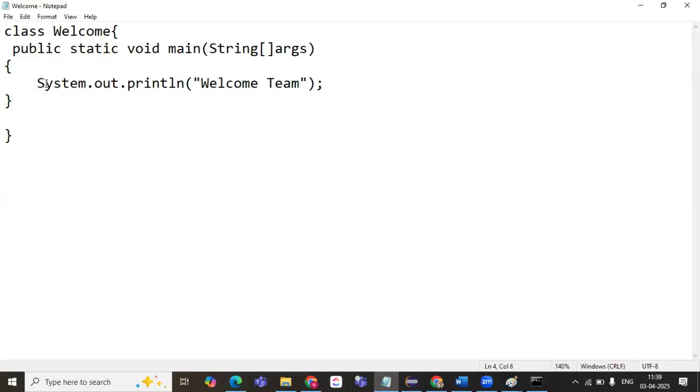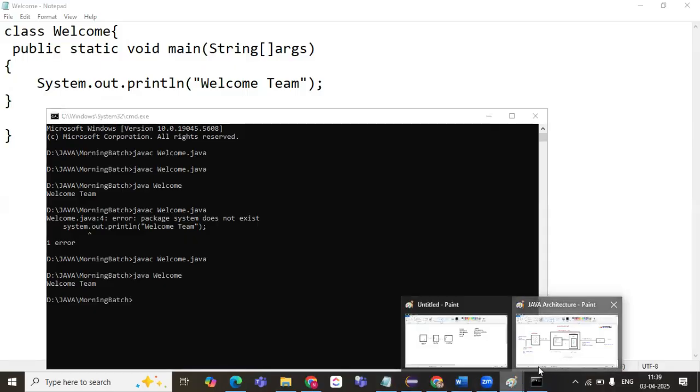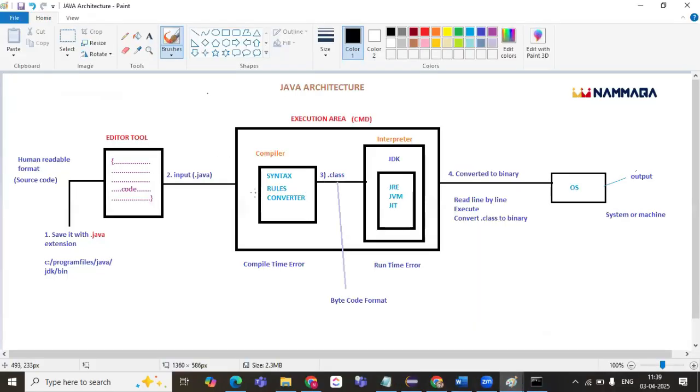After that, we need to save it, Ctrl S, and again I will compile it. So now at this time, if I compile, am I getting any error here? No. So after that, that can be executed. So this is what compilation means. For each of the things, we have a syntax, we have rules to be followed in Java. Okay.